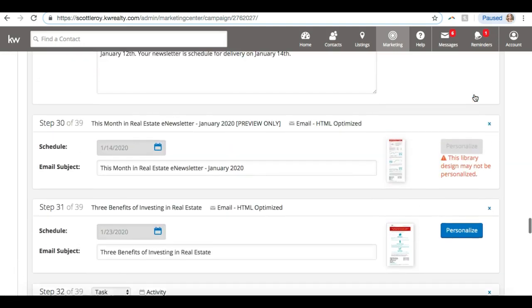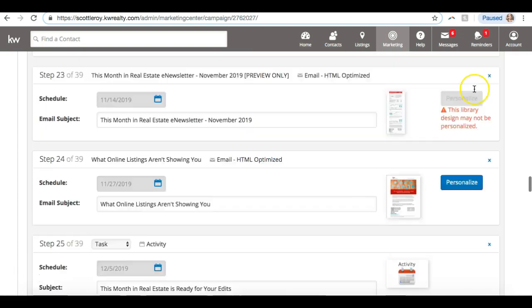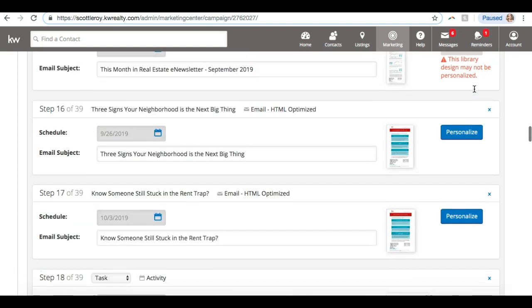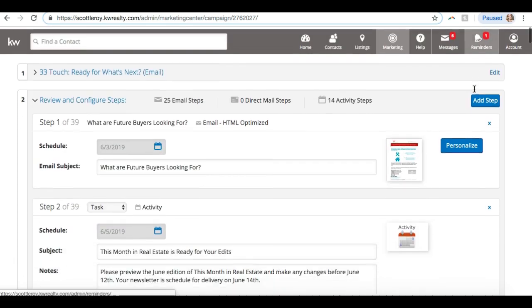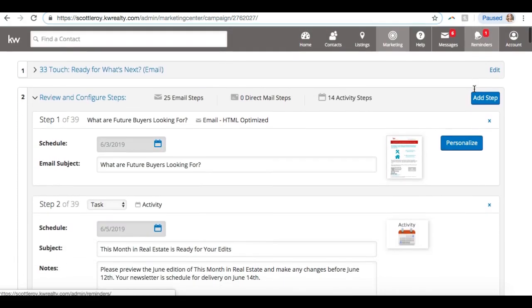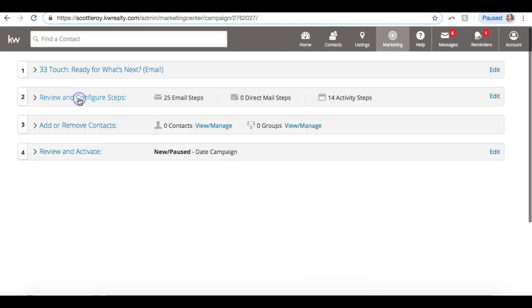Awesome. And if we scroll all the way back up, this always brings you into step 2, kind of in the middle of it. So I'm going to scroll all the way back up. Awesome. All right, so this campaign, it looks like it starts on June 3rd. So if you want to get this going, you'll want to set this up soon. I'm going to go ahead and minimize step 2. So there are 4 steps you need to go through, very simple, to set up your campaign.